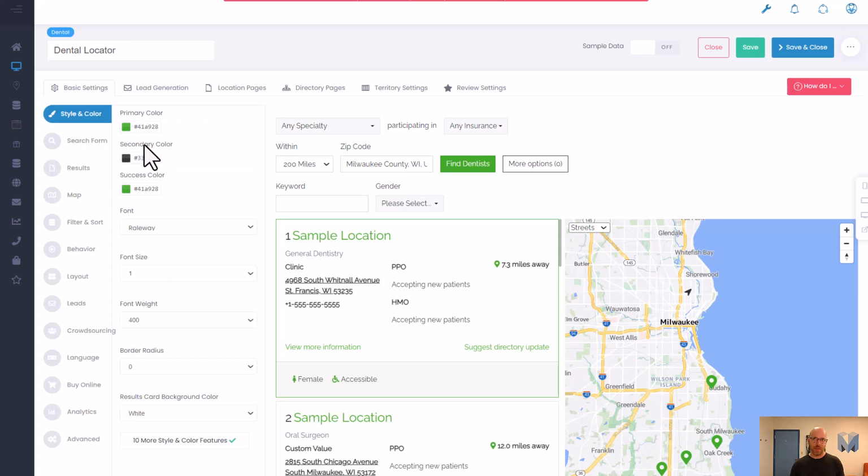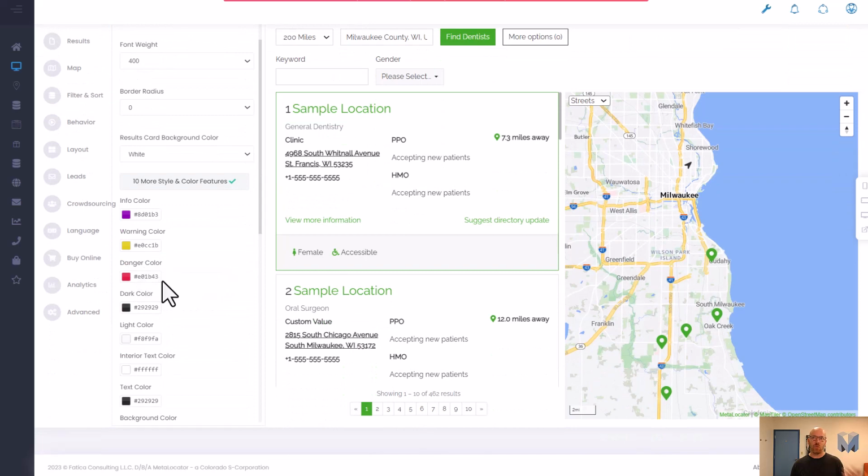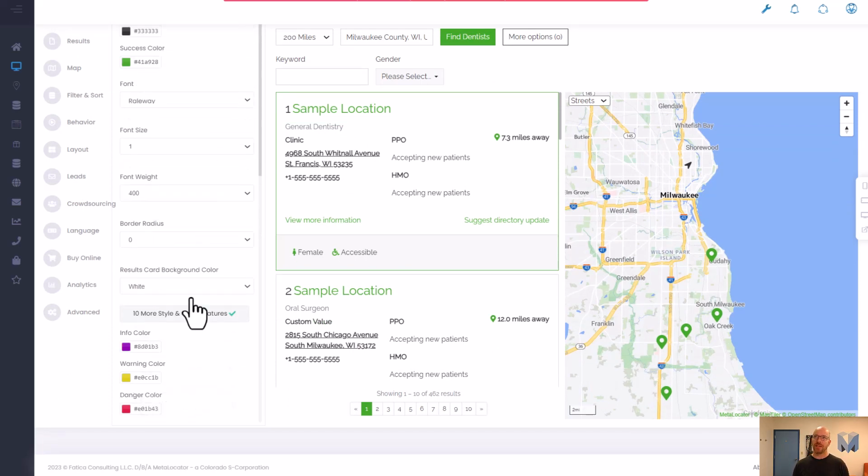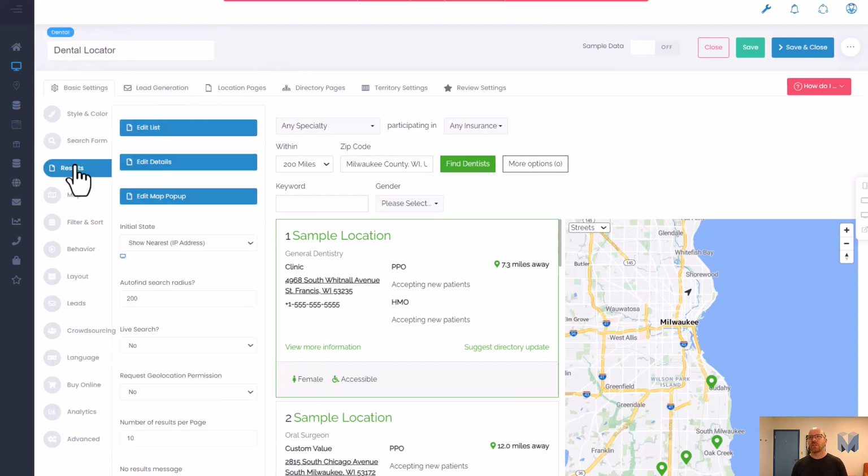You have a primary color, a secondary color, you have an info color, a warning color, a danger color, and a dark color. All of those colors end up with those labels that are used in these style dropdowns. So success text throughout the application will use that bright green that's defined under style and color.